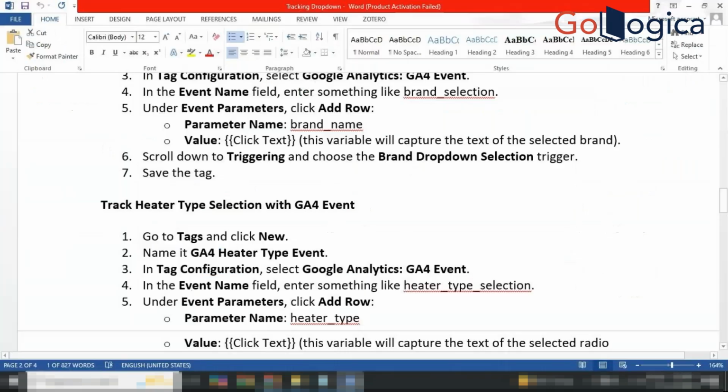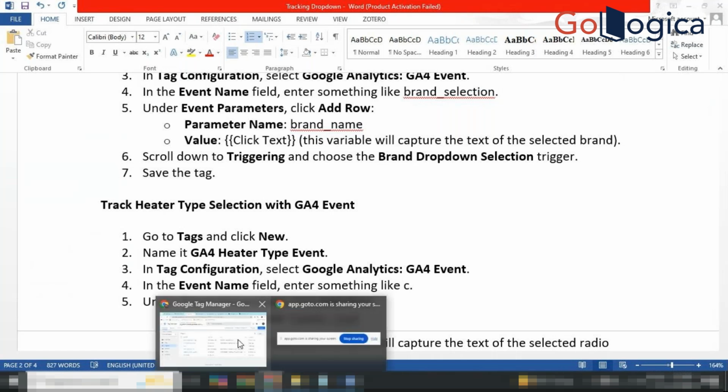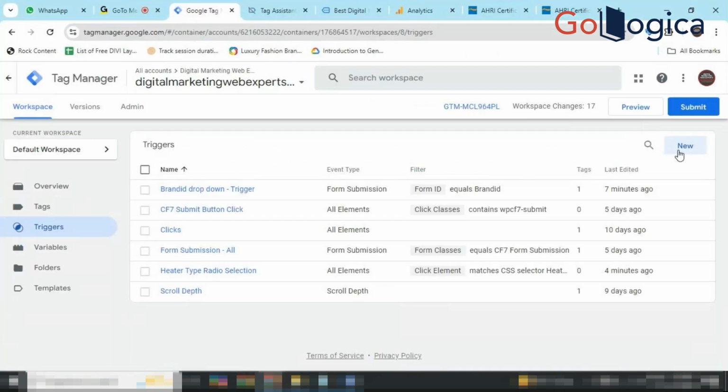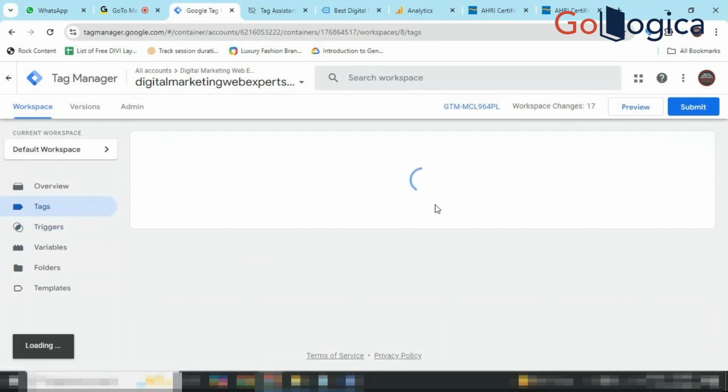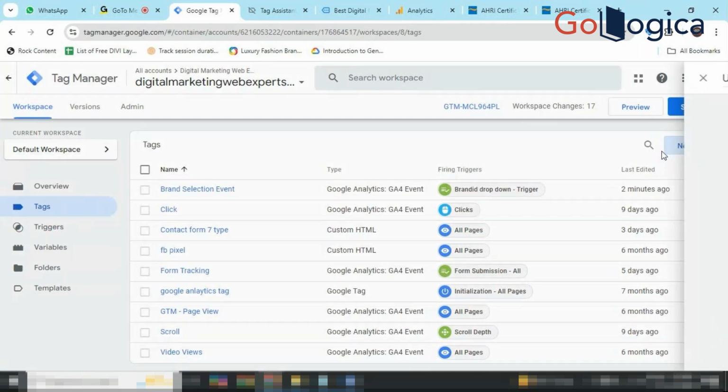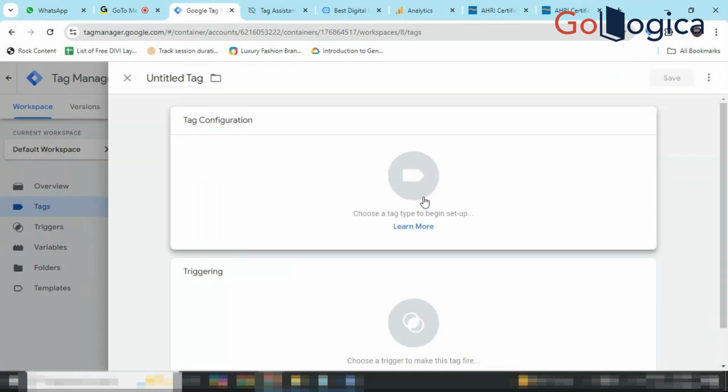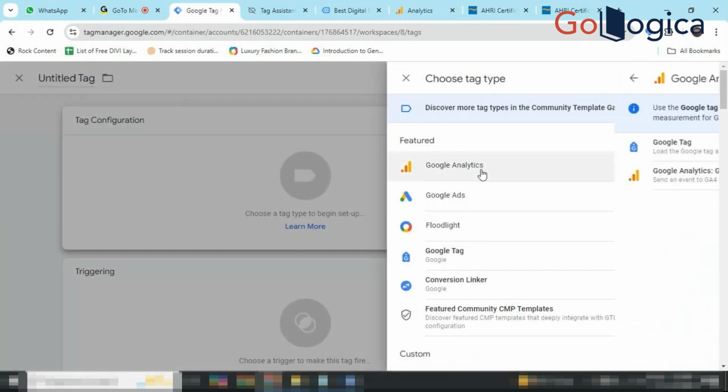So again, you need to go to track the heater type selection in GA4. Go to the tag. So tag configuration, GA4 event and heater type selection. Here you go to the tag, you go for Google Analytics.